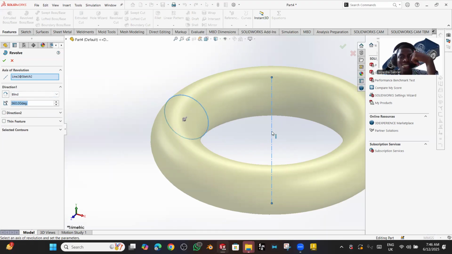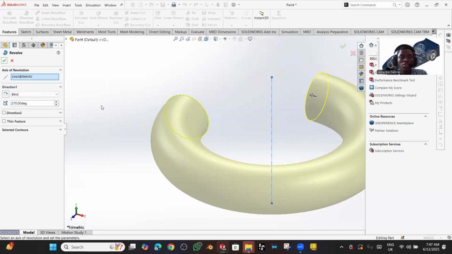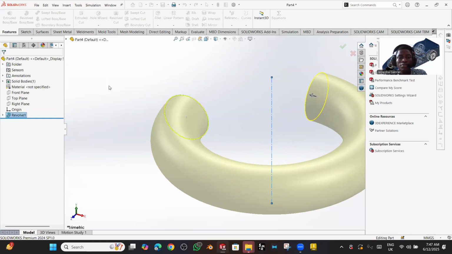About which axis? This is the axis. SolidWorks will detect the only axis that you have on your sketch. Then it will work with that axis to create your revolution for you. So I have this axis, right? And I have my sketch here. If I come to this revolution creation section, it will detect that I have just one profile and one axis, then compute that command for me, as you can see. And if I want to revolve by 270 degrees, I don't want 360 degrees. What do I do? I'll type in 270 and I have my 270 revolution. From this face, revolve to this face by 270.